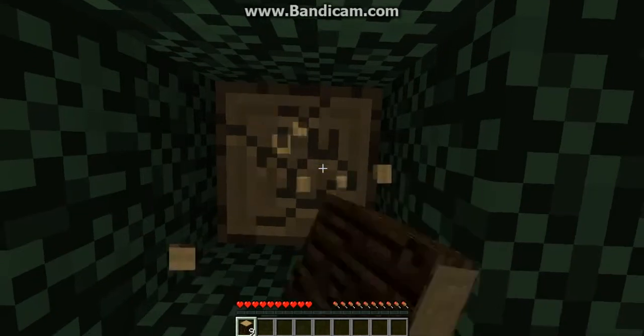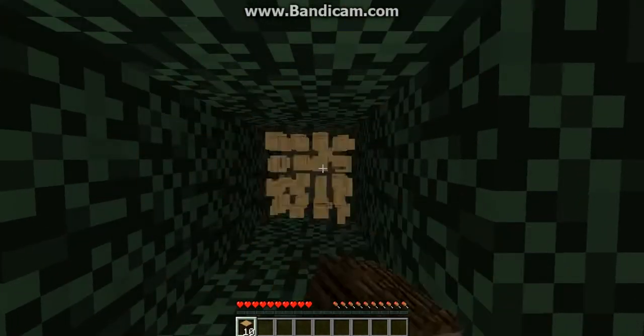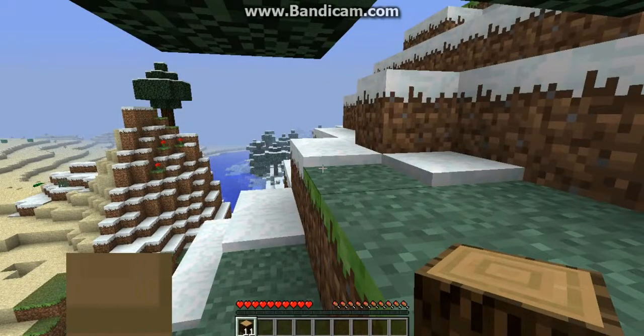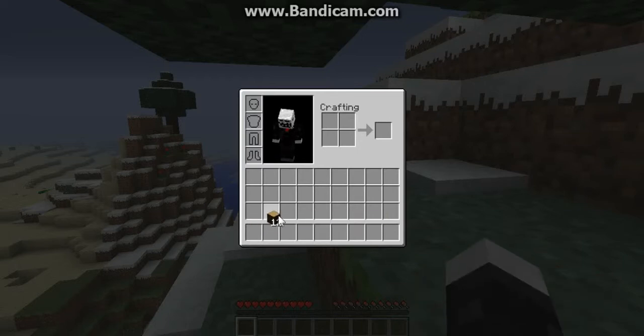After this, you're gonna make some wooden planks. So you open up your inventory with E, like I told you. That should be enough wood. Press E, left click. You do not need to hold. Drag it over to your crafting table. Left click again in the crafting table.